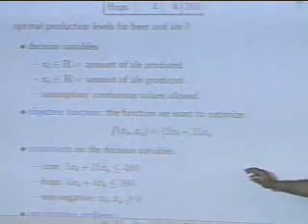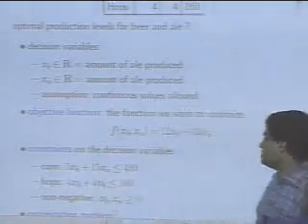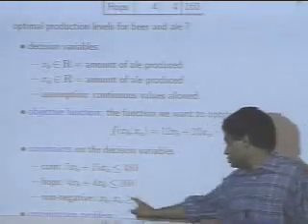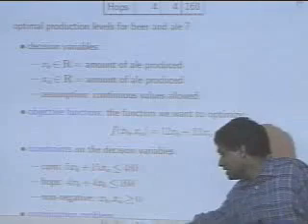So think about it. This is 13 times xb and 23 times xa, and the constraints that I have are 5 times xb plus 15 times xa must be less than 480. That's simply coming from the requirement that I can't use more than 480 units of corn. 4 times xb plus 4 times xa should be less than 160. That should have been an xa. That comes from the fact that I can't use more than 160 units of hops. I cannot produce negative amounts, so xb and xa are non-negative. Those are my constraints.